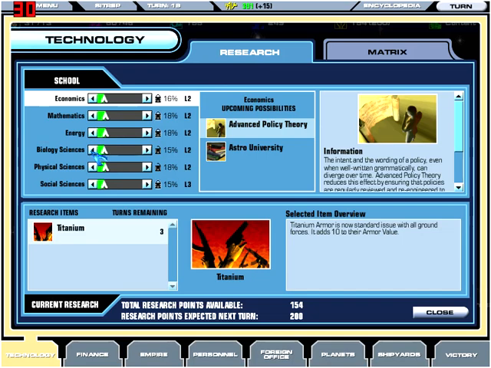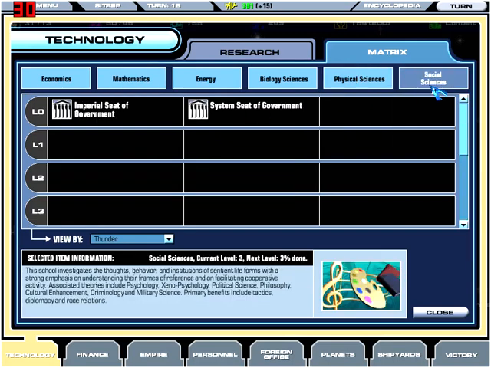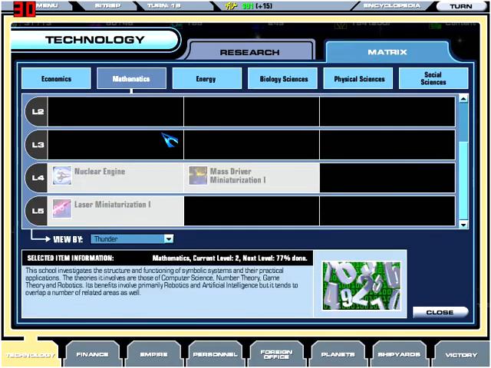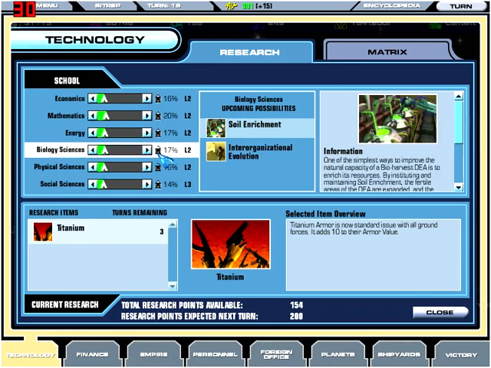Biology sciences is less important, but it's already pretty unimportant. That's extremely important. That's probably the most important thing of all of them. So I'll unlock this, down with that. That's energy. I have a short attention span, sorry. Mathematics. That was not intentional. Sometimes I have a short attention span in biology sciences. That looks good.